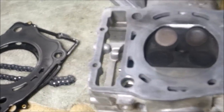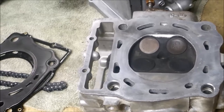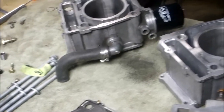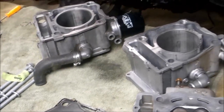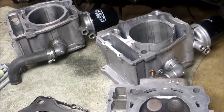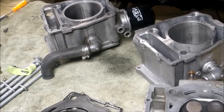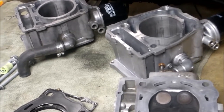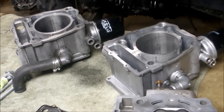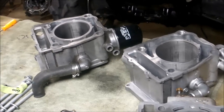A couple things to keep in mind while you're building: same with the bottom of your head — make sure that's all smooth and clean. If you have any doubts, bring it to a machine shop. Take a straight edge and go across it in both directions. I've got a couple different jugs to match it up with, but you probably won't have another jug laying around. You can try to sand it down yourself with 600 grit on a flat surface to smooth it out — I have a video of a two-stroke where I did that and it worked fine. It's an old-school trick I've been doing for years.